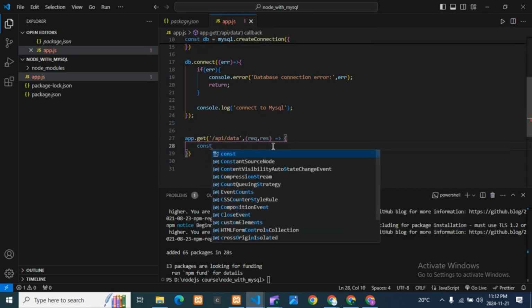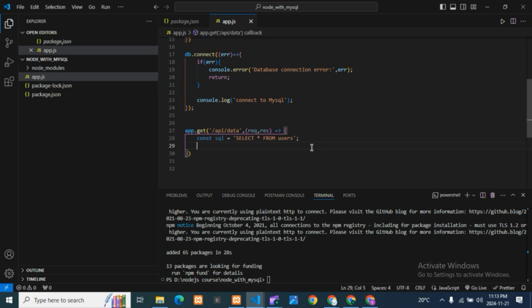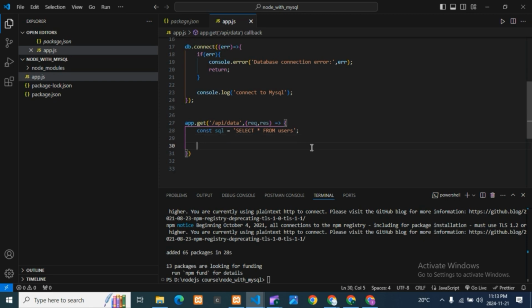Like that only we need to create here. Just here we need to use SQL queries. So I am writing here, guys, one SQL query. So this query is to select all the data from my database, from my table. So what I'm doing, select all the data from the user table. Okay, so whatever the user table I have, from that I'm selecting all the data. Star is nothing but it will select all the data from this table.